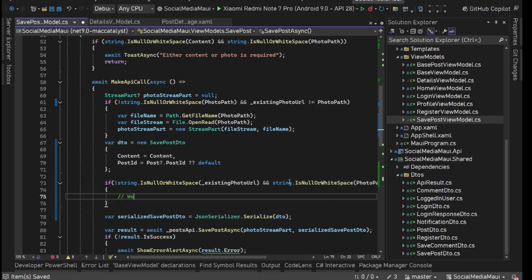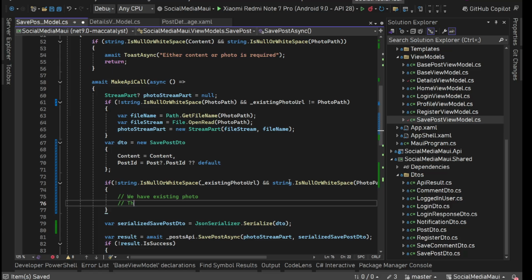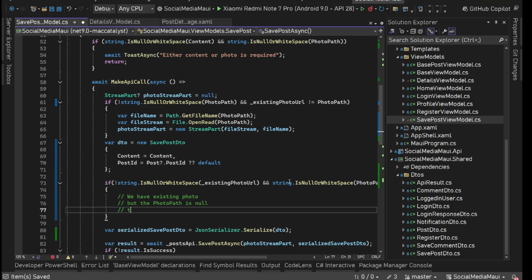So here we have existing photo, but the photo path is null. That means we are in edit case and user removed the photo.